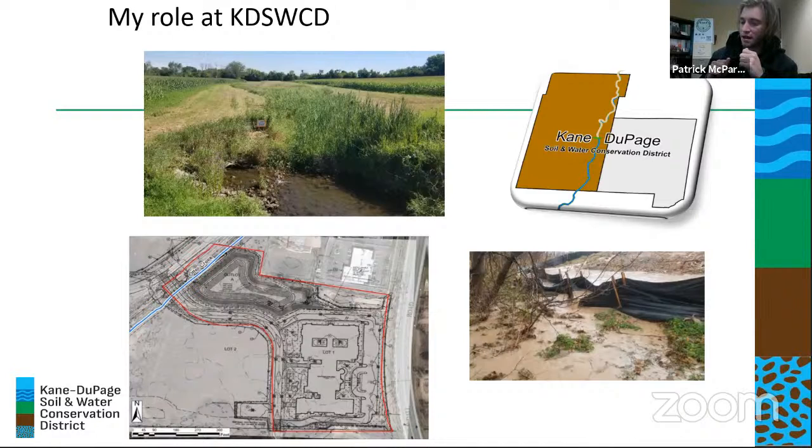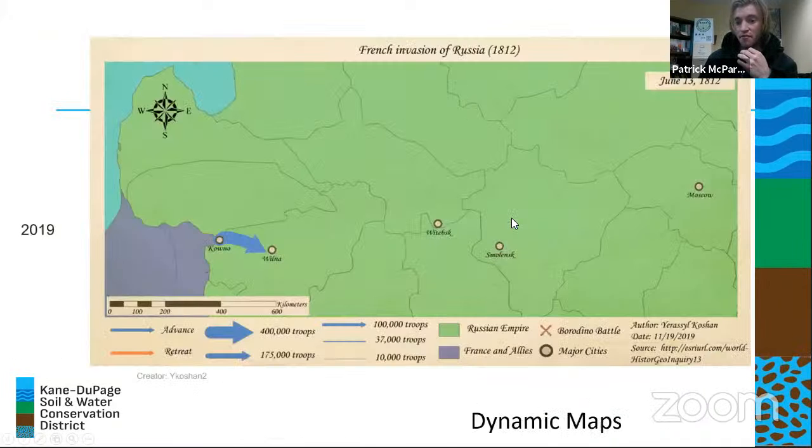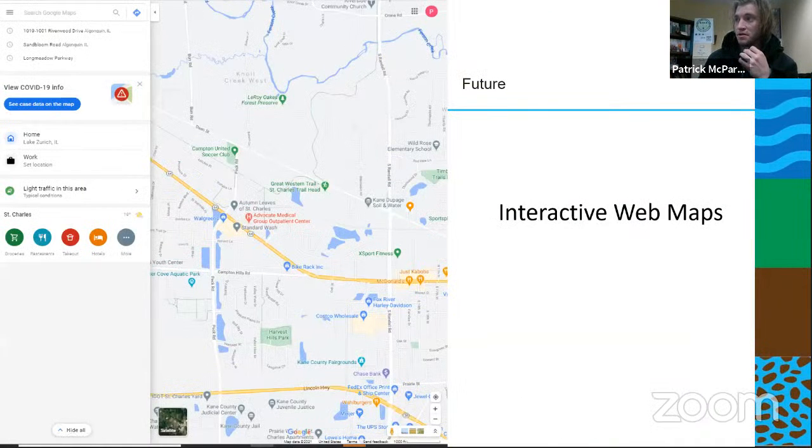And I think at our SWCD, we're trying to bridge the gap of making GIS really helpful in our soil erosion sediment control inspection workflow. Before we had this tech, I think it was based off of physical maps and printouts that they had to scan and put in, if I'm not mistaken. But that's before my time.